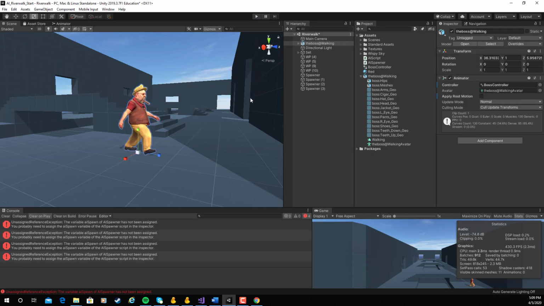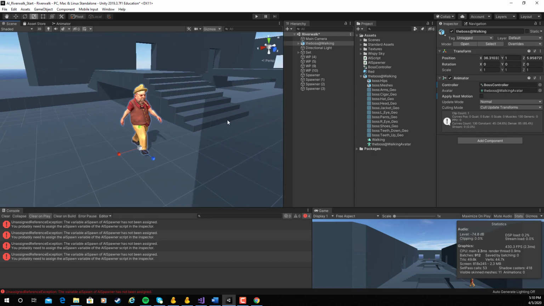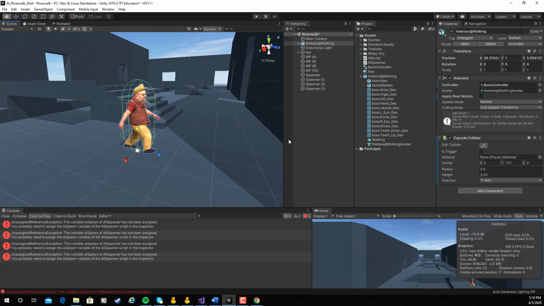Now, this is kind of what we want, because we're going to actually have him move in some other ways. Okay, so as we continue on, let's go ahead and make him ready to actually use our NavMesh that we built in the last tutorial. The simplest way to do this is, I'm going to create a couple things on here. Number one, let's put a capsule collider on him. This capsule collider will make sure that he can knock some other stuff over if he needs to. So I can shift this capsule collider up around there about the right size.